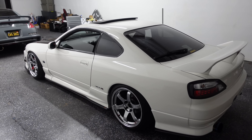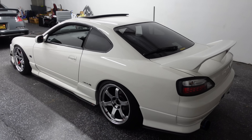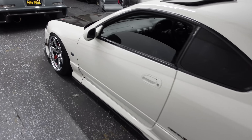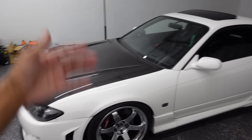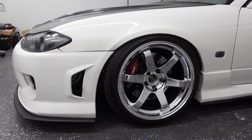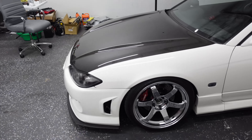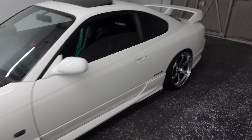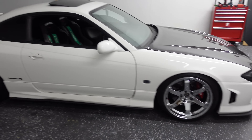God damn this thing looks so good. Videos it looks clean but when you see this in person on this wheel setup with the whole aero kit, it is so clean. I haven't done any paint correction or wax on this car — this is just how it looks. I haven't even had time to get an alignment yet. We're getting very close to the end game of how I want this car sitting. I'm going to throw Akebono brakes on it — the stopping power is going to be insane.